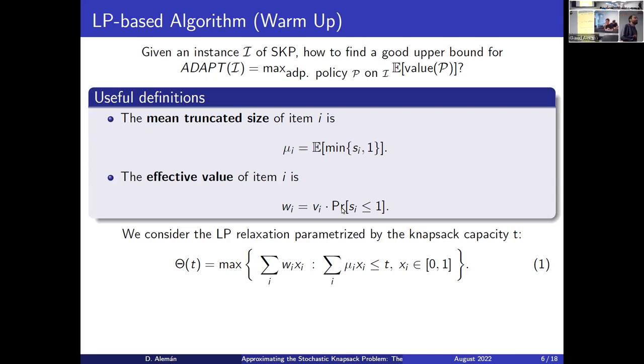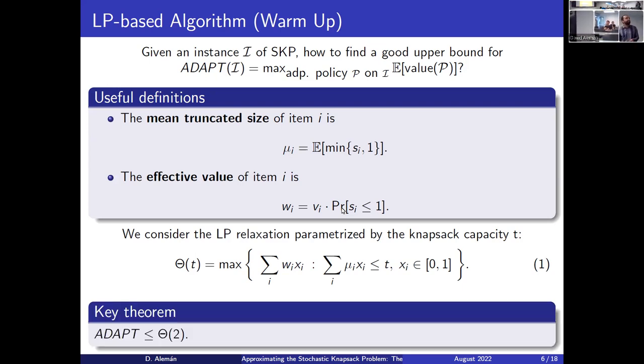So note that, for instance, if we are in the deterministic setup, it does make sense to consider this quantity wi instead of bi, because maybe we are in the deterministic setup and we have an object with an arbitrarily large size. So, I mean, we are never going to be able to insert it into the knapsack. But for this LP, maybe we can insert a fraction of that item. And if its value is very large, then that will make the value of the LP blow up, right?